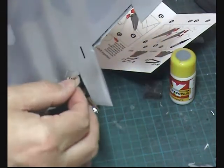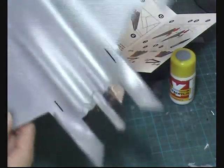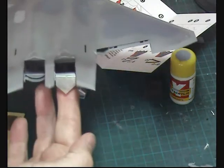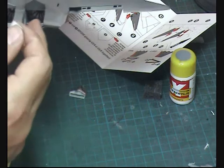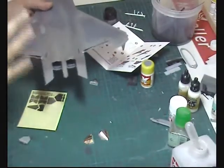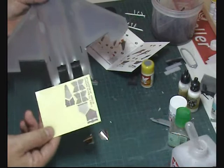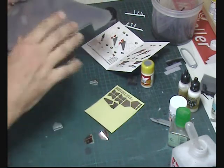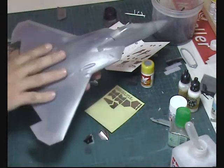It comes along and just clips in like that — in and it's a bit shiny but we'll knock that back. By the time you come along with the other one you get this type of effect with the metal areas. We're going to put a little square of foam in there as a FOD cover in orange or dayglow red to give that effect. That's those bits done using the Cross Delta — worth every penny. Next we're going to decal the entire thing and then get on with really bringing it all together.